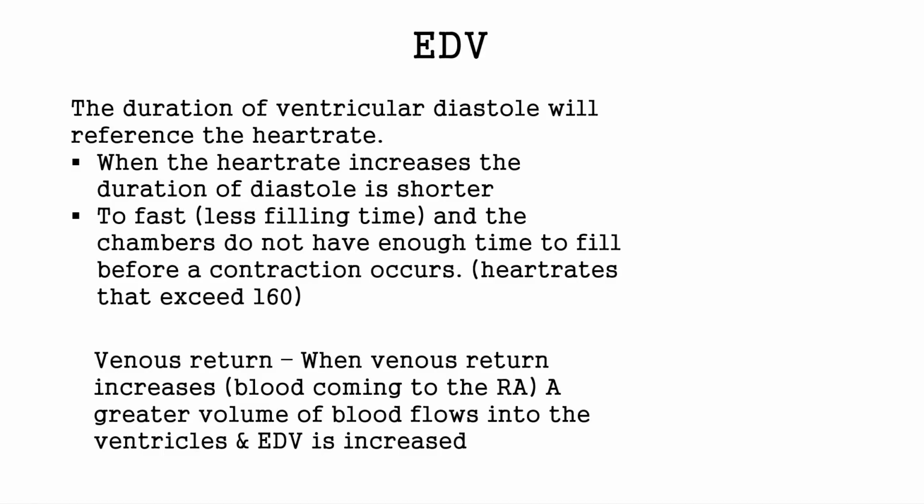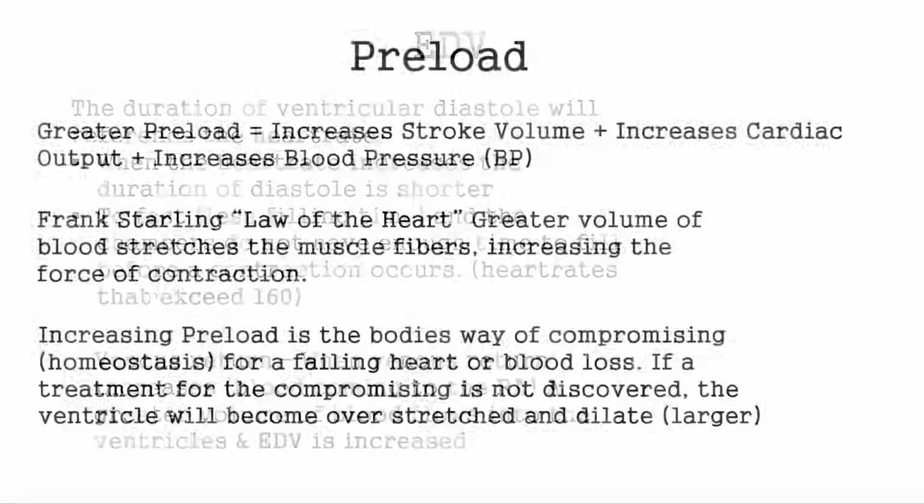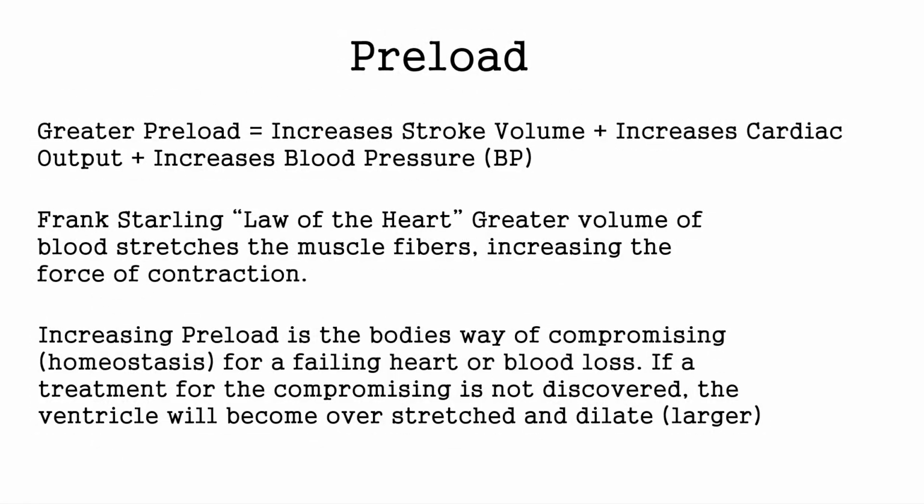In diastole, the duration of the ventricular diastole is in reference to the heart rate, and we just kind of talked about that. Too fast, it won't fill. We talked about this too, venous return. So the greater the preload, that will increase the stroke volume, which will increase cardiac output, which will increase blood pressure. And that's just what we talked about a second ago.